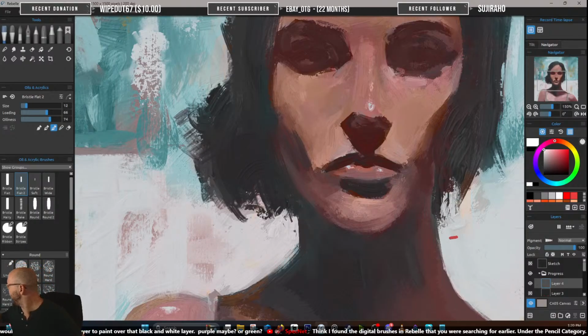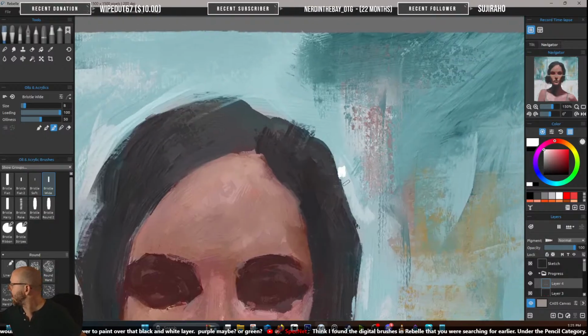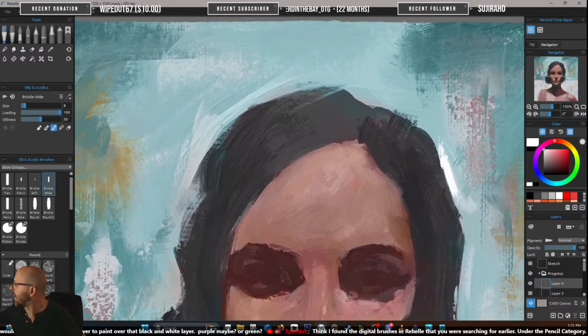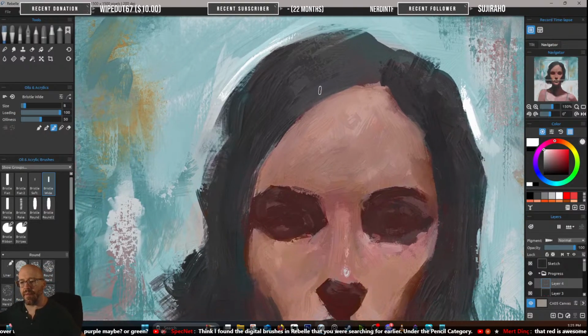That way we can go maybe here. Kind of blending that out.